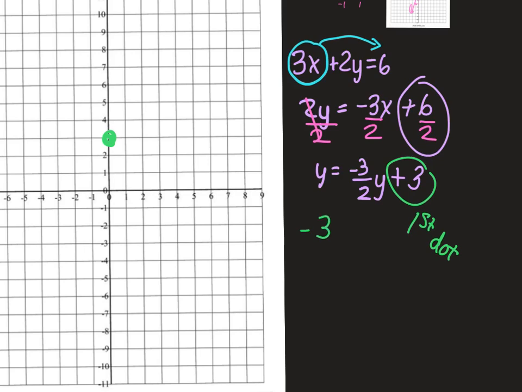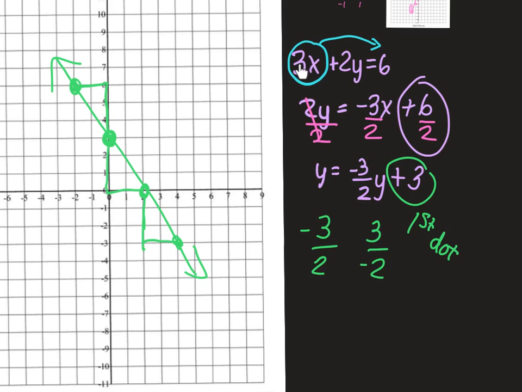This negative either can be on the top or it can be on the bottom. If it's on the top, I'm going down and right, or I can go up and left. So down 3, right 2, or I can go up and left. Doesn't matter. I could go down 3 and over 2 more. Oh, I went down 4, shoot. I could go down 3 and over 2, except I have to do it correctly. Erase, down 3 and over 2. Connect with arrows.